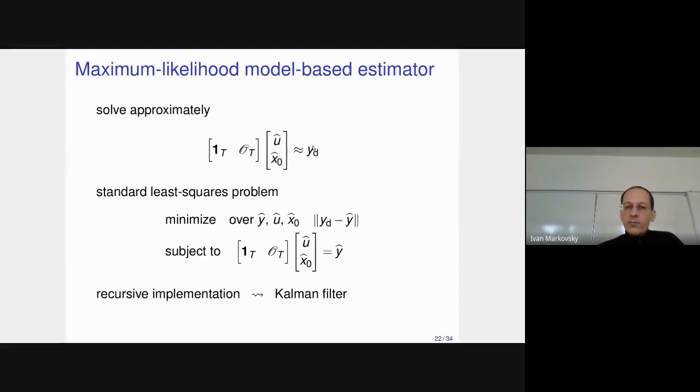Estimating these parameters from the data means we have to solve approximately a system of linear equations, one of the basic problems, doing it in a least squares sense. That's justifiable because we have the assumption of zero-mean white Gaussian noise. Therefore, this will even be the maximum likelihood estimator. We get the problem at the bottom, and this problem can be solved recursively due to the special structure of the capital O matrix. So by measuring new data points, we can update the solution. And this is the celebrated Kalman filter.